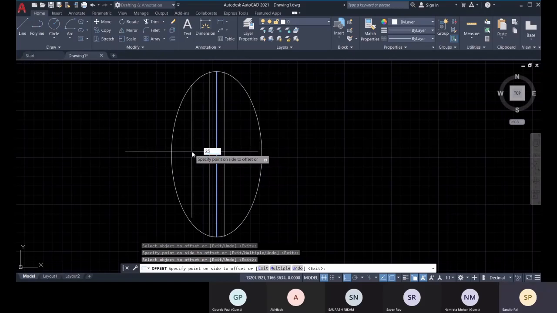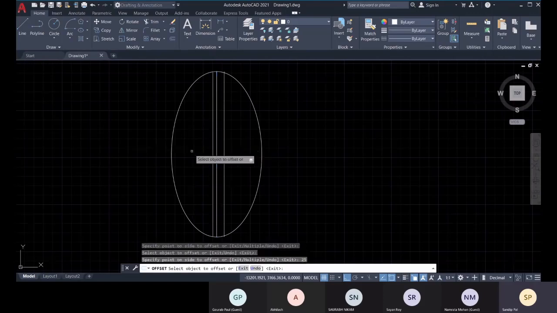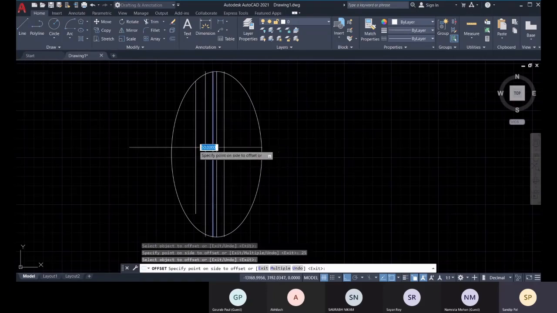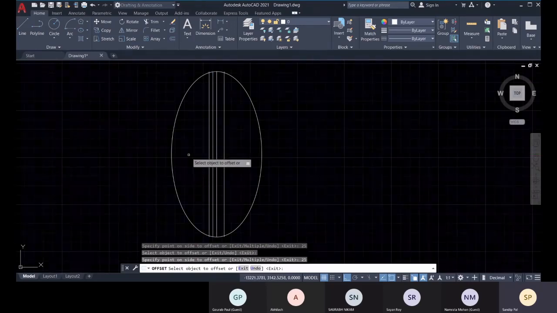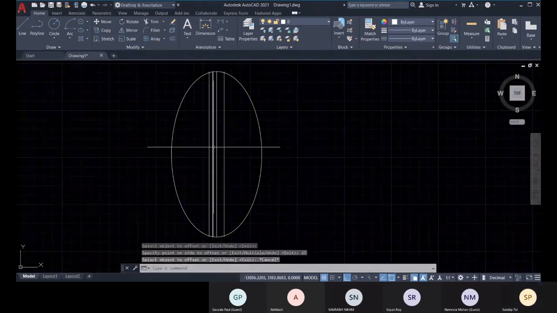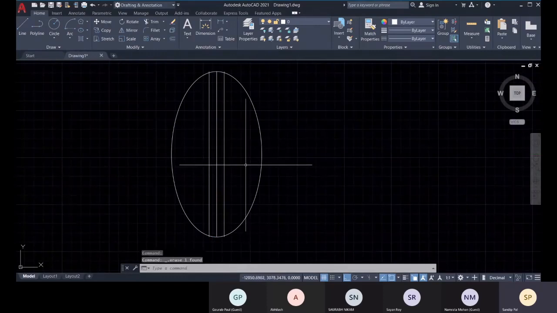If I need to change it to 25, I can type 25, placing the mouse pointer in that direction, and press enter, and see, I have created it with 25. Now if I select that again, it will go with 50 by default, because I provided it initially. So I can again provide 25. Any value you want to change, go with that. So I'll delete it simply.